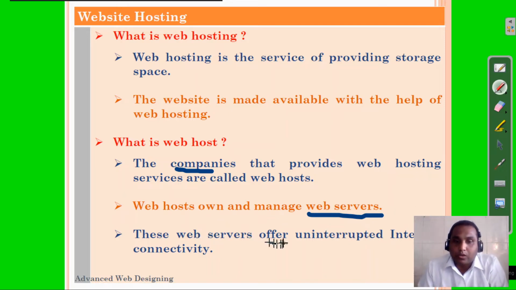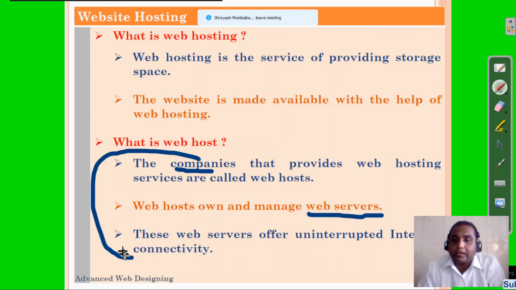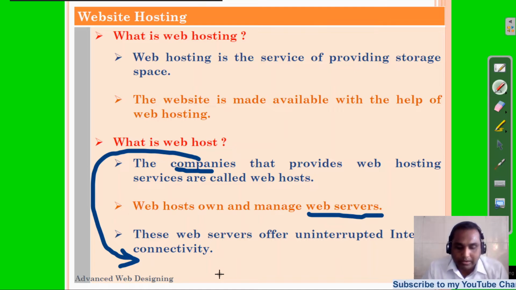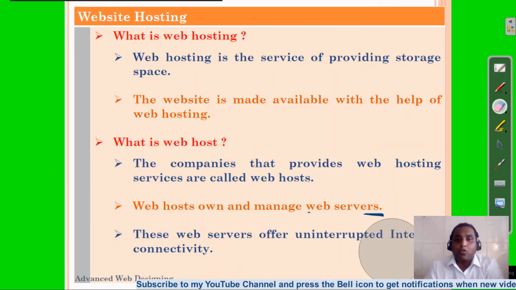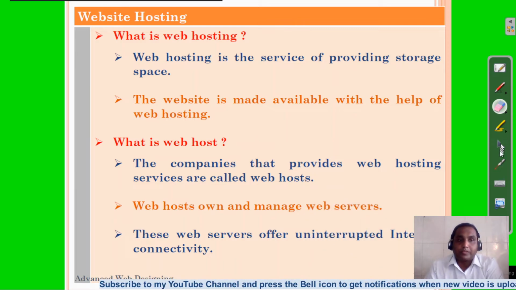These web servers offer uninterrupted internet connectivity. The companies from whom I take the service offer uninterrupted internet connectivity. That means their web server is live on the internet throughout, and my web pages which are uploaded onto their web servers can be seen by people 24 hours. My website will be live 24 hours on their web server.